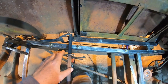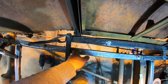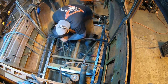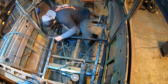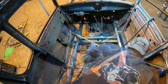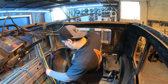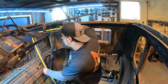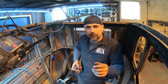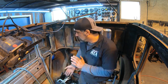Now we're going to come back to this point and check for that squareness I was talking about and get some pieces cut to go from this frame to pretty much right here where the door pillar is. 5 inches on the head there. Oh, we're not too far off. 3/16 of an inch over here. Spot on, 41 3/16. Our height is good here too. We can cut some pieces now, get them in there. I'd say we're doing pretty good. Not too bad.